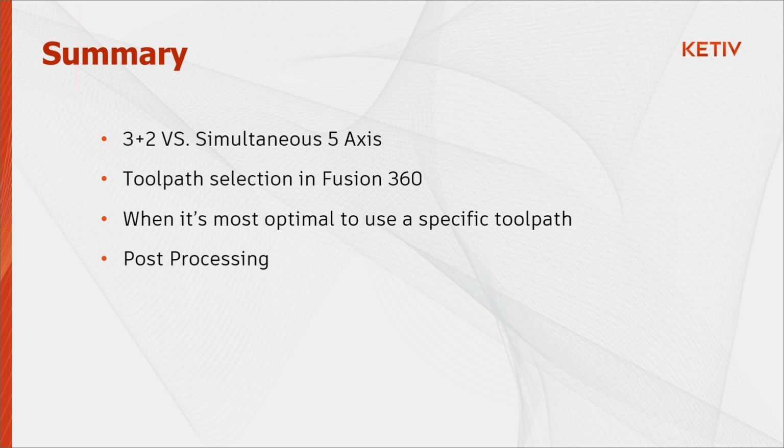It's very intuitive inside of Inventor HSM. It's easy to follow, and with a little bit of practice, you can definitely start programming, maybe even in the same day, right? If you guys weren't familiar with simultaneous 5-axis or 3+2 programming, there's some toolpath selection, and then when it's optimal to use a specific toolpath, and then finally posting out to your machine.